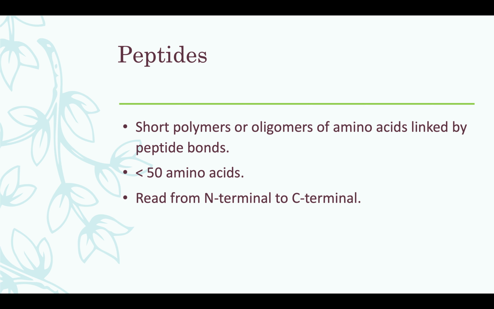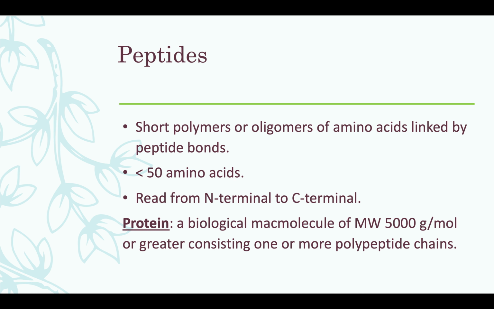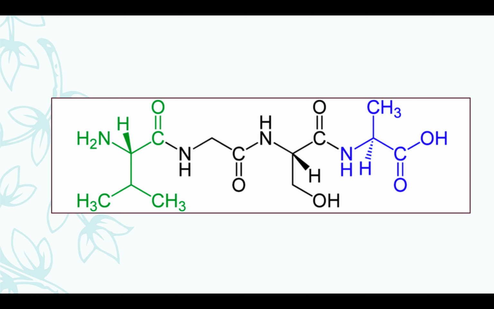Now, what if you have a macromolecule containing many amino acids joined by peptide bonds? You call that a polypeptide. Whereas you call it a protein if you have a molecule containing 2 or more polypeptide chains. This is the example that I was talking about earlier. Remember, we said the counting starts from the N terminal going to the C terminal, and that 1 NCC equals 1 amino acid. So let's try counting the amino acids present in this example.